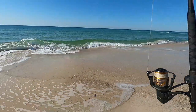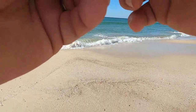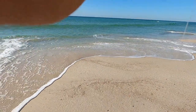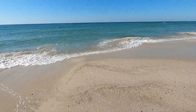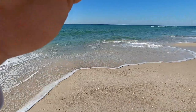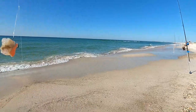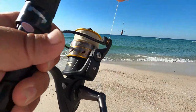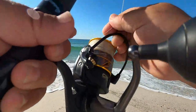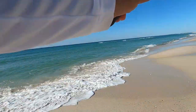We're gonna get it rebaited. Let's get ourselves a big chunk of shrimp and we'll throw on a piece of sand flea fish bite. I believe this is an Owner hook, a Mutu light circle. We're just gonna put this thing right where the color changes. Nothing crazy.